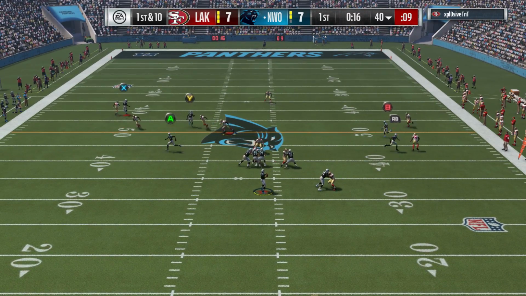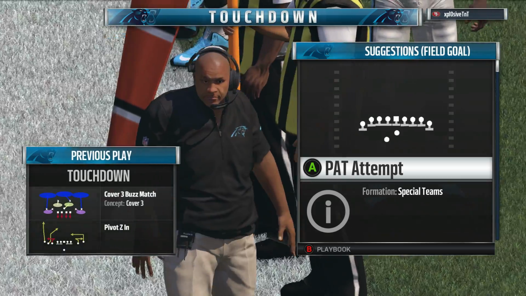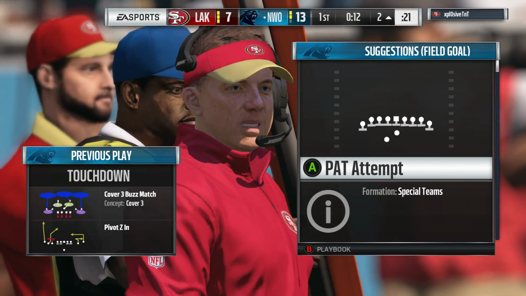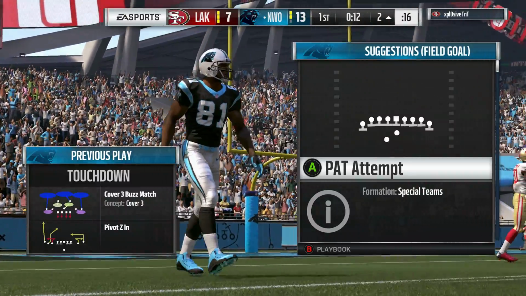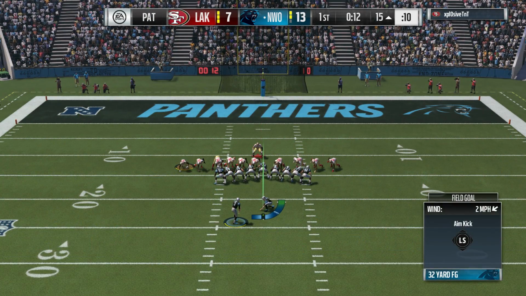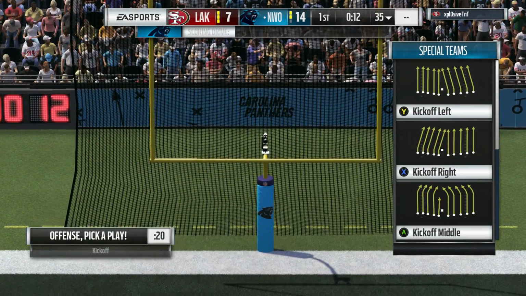On first down, Newton. He's going to sling this deep downfield. And he'll take this into the end zone. Touchdown, Carolina. A big play there. 60 yards. And the Panthers have taken the lead. Gostkowski for the point after. And he's got it. It's now a 14-7 ball game.